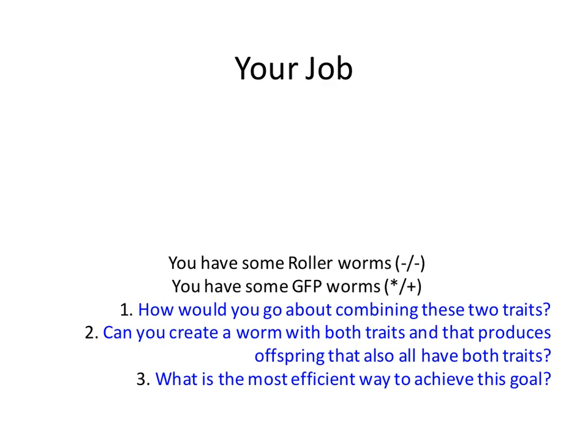But say you start with worms that have these genotypes. You've got roller worms. Because it's recessive, you know that if they are rolling, they have the phenotype of rolling in a corkscrew, that they have two mutations. They're minus over minus. And you've got a second worm that's heterozygous. It's got one copy of the GFP gene on one of its chromosomes. The other chromosome's normal, plus wild type. So think about these three questions.